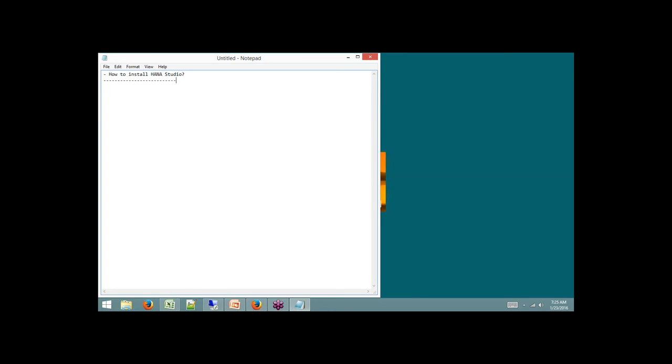Once I install HANA Studio, I can get connected to any HANA server, provided I have it in my network. That's the point.